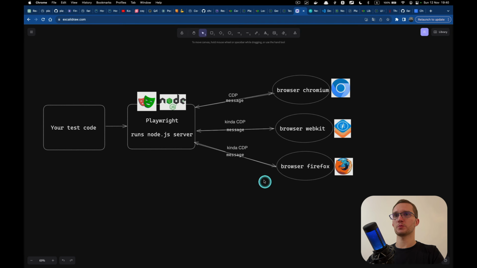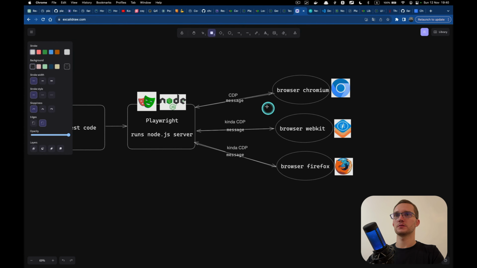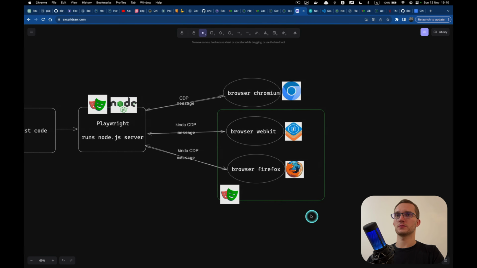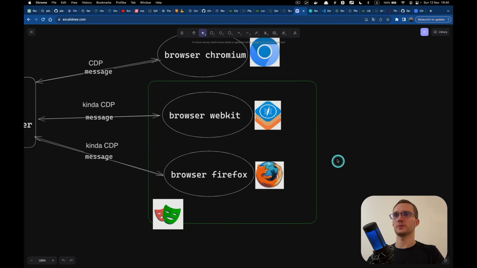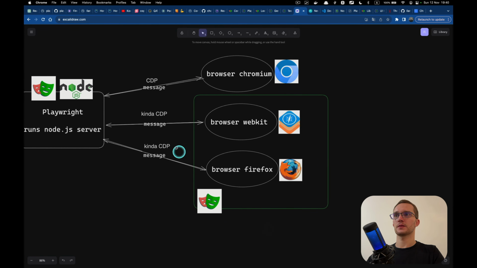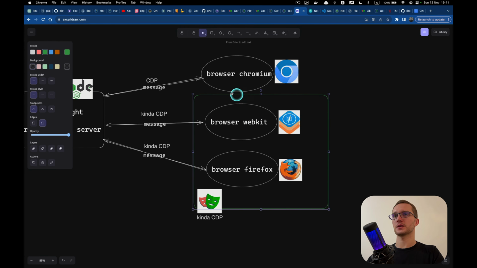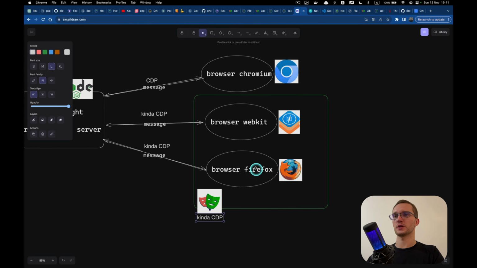So what Playwright did, let me draw it like this, Playwright is also somewhere here. The developers of Playwright implemented kind of Chrome DevTools protocol for Firefox and for WebKit, and they implemented some wrapper around these browsers which allows communication via Chrome DevTools protocol.